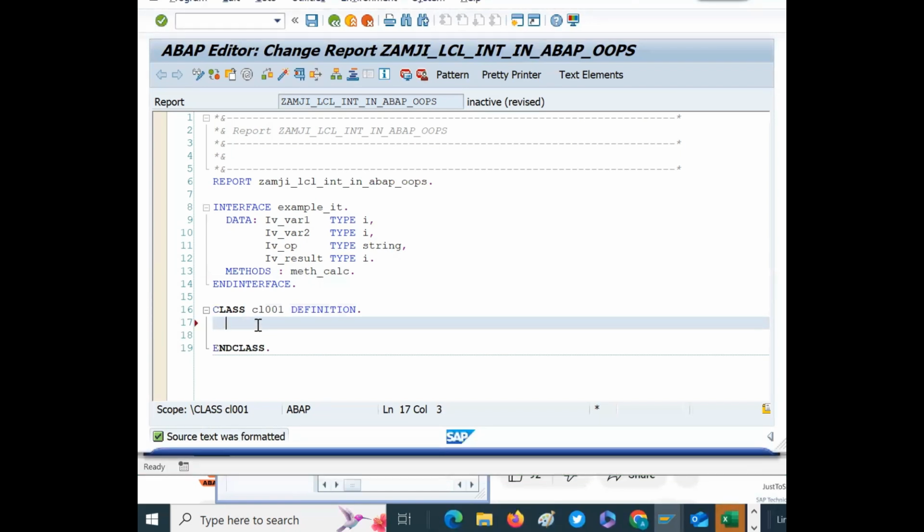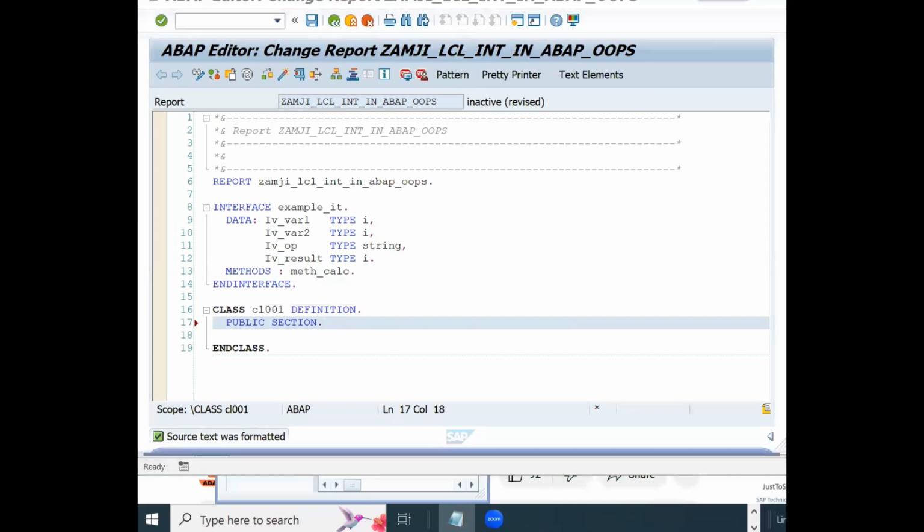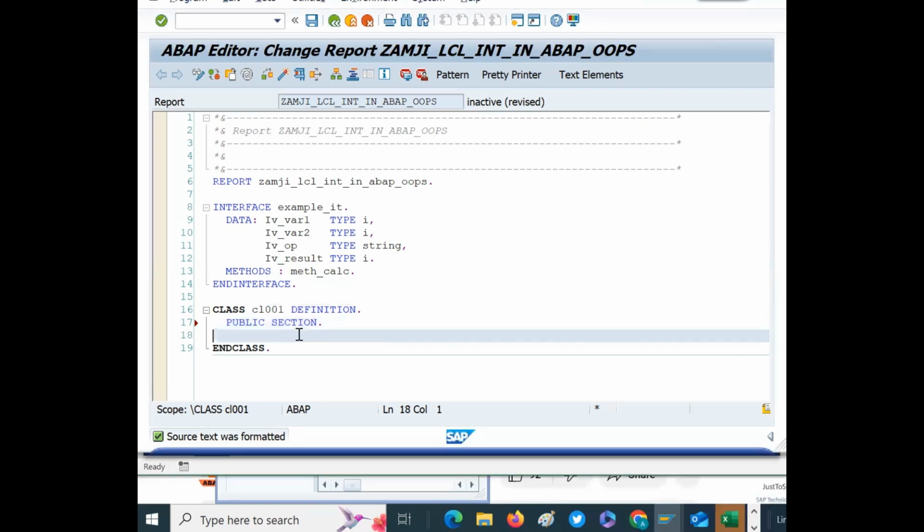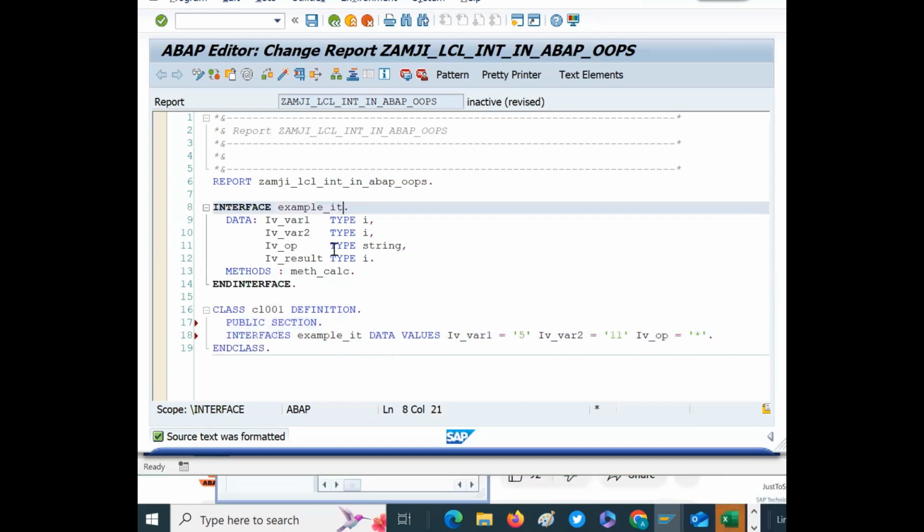we will pass the values to these variables, and the operation we want to do using this string. We have to specify in the public section which interface we are supposed to use, as there may be many interfaces you have created. For the moment we have one interface, named example 8, and we pass the data values: in variable 1 we pass 5, and in variable 2 we pass 11.